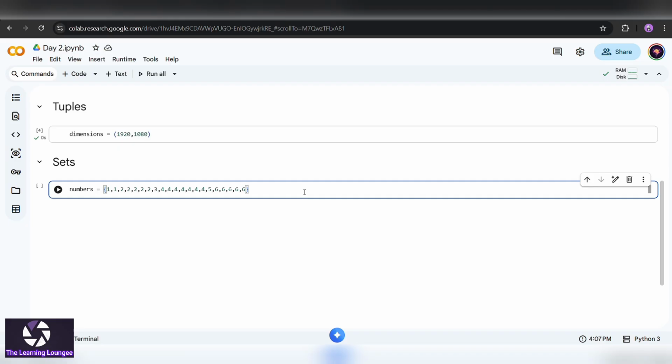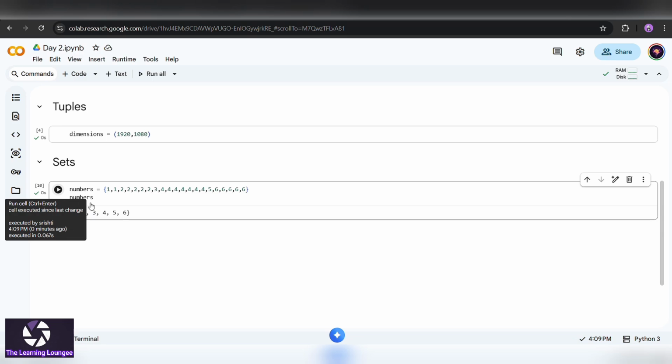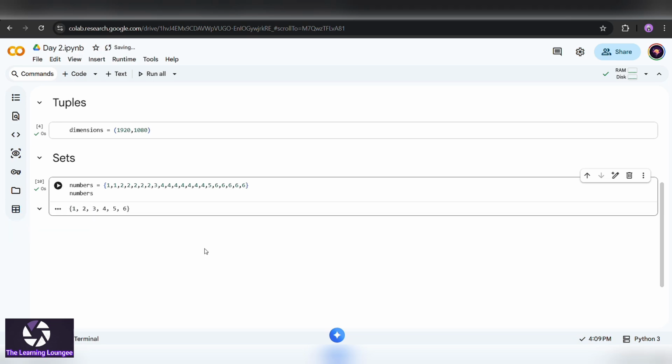Now pause the video for some time and guess what this output will give. I'm typing numbers. It will give me only the unique values, that is 1 2 3 4 5 and 6, only one time. Now let me show you. If I run this, see, I'm getting all the unique values.